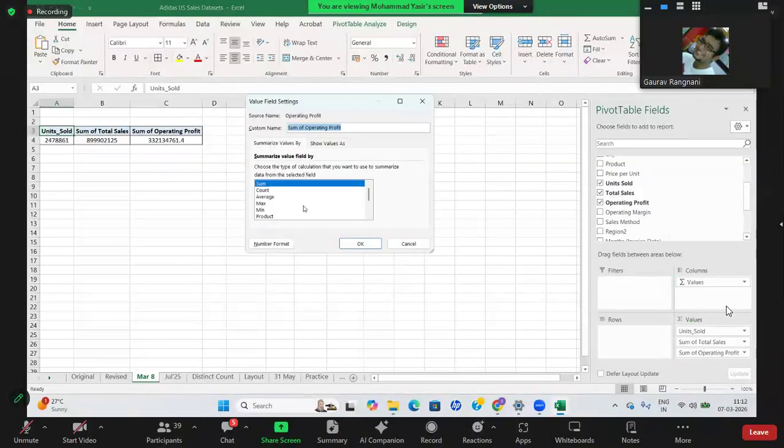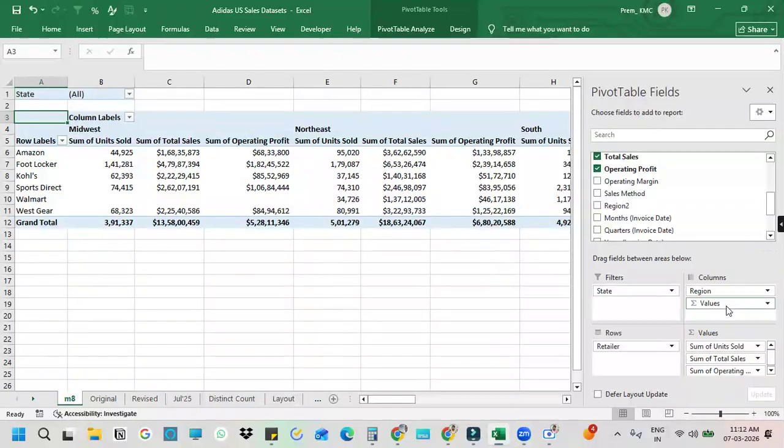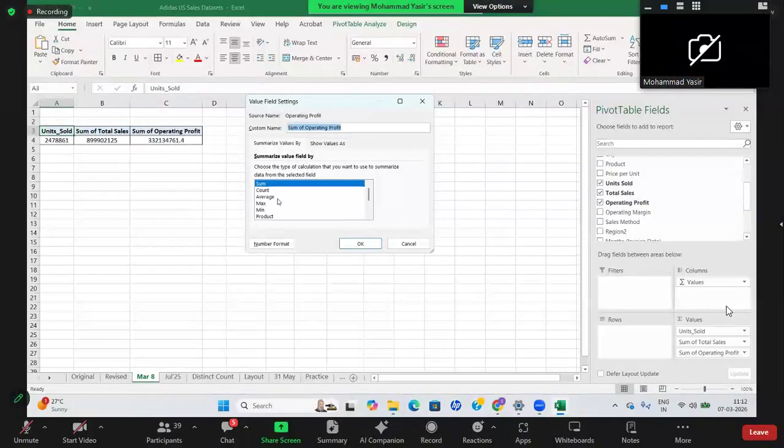In value field settings, if I choose average, average doesn't make sense here, because the data will look weird. So again, the options are there for us based on the use case. The current use case does not allow us to use other functions, because it will mess up the insights.